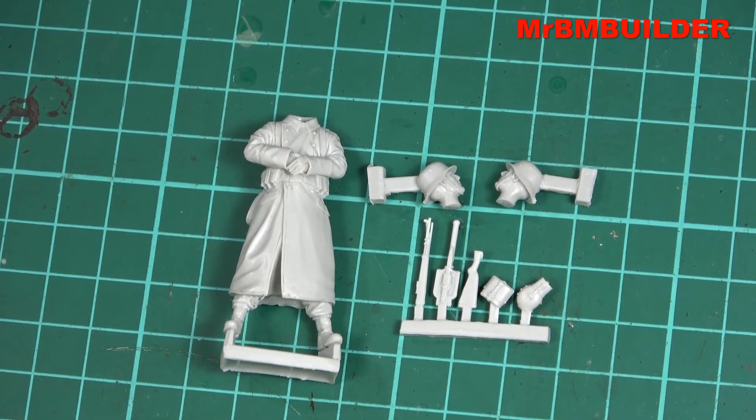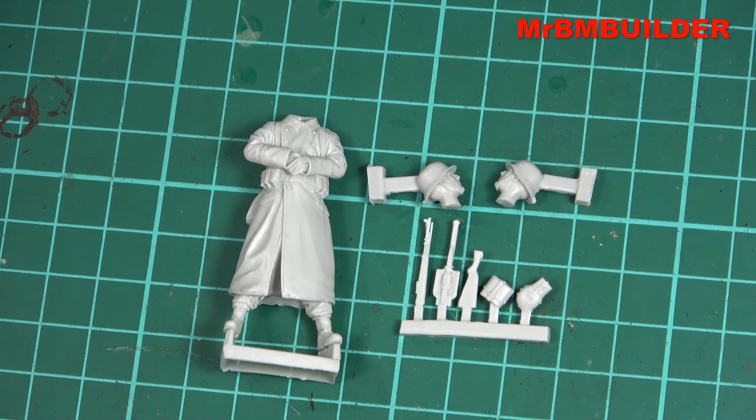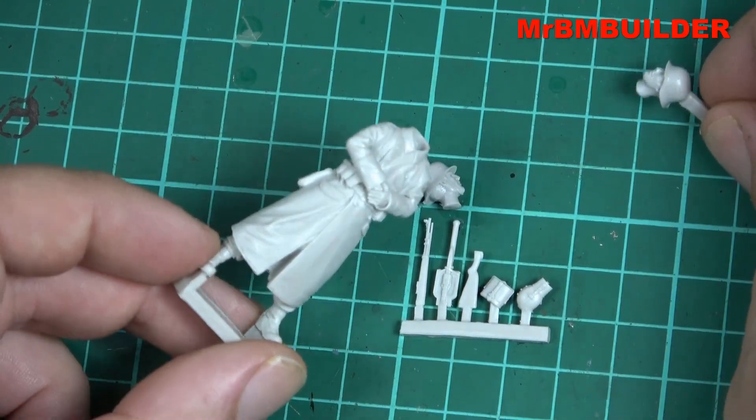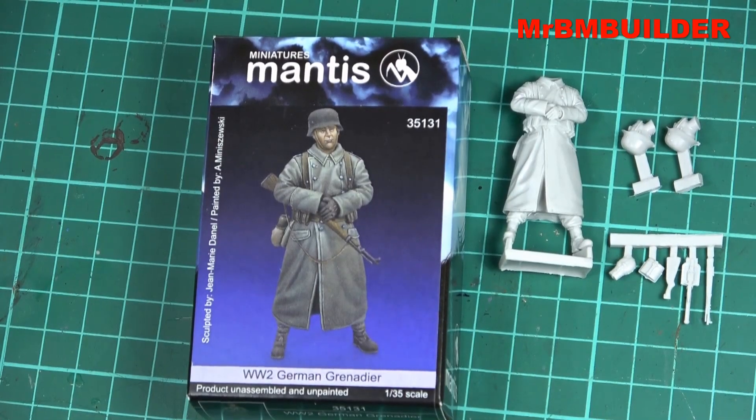So, pulling this figure out of the box and taking a look at it, you can compare it to a lot of the other figures I've reviewed. I'm more than happy with this figure — I'd probably give it about an 8 out of 10. The things that bring it back are the casting line, the big block on the helmet, and the minor uniform issues I mentioned. But 99% of people who pull this out of the box will be more than happy with it. The best thing is the manufacturers have left the neck open so if you want to put a different head on — an Alpine head or a Hornet head — they've made it easy for you.